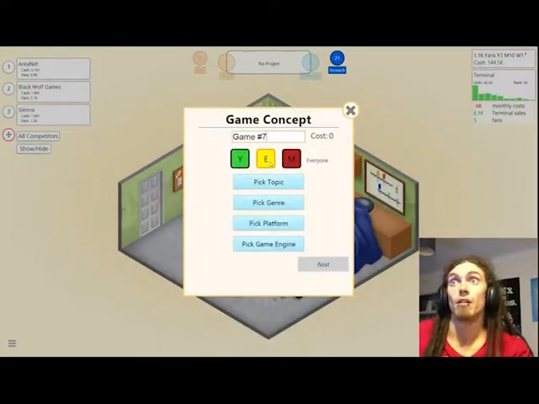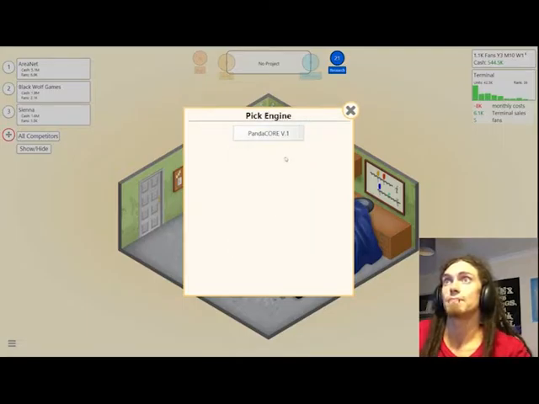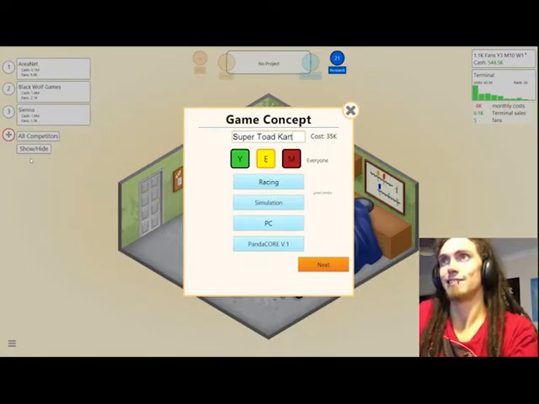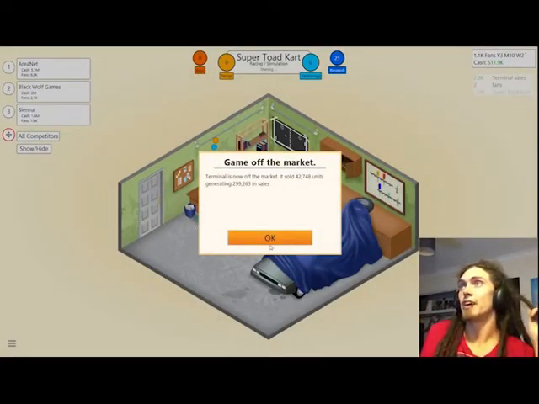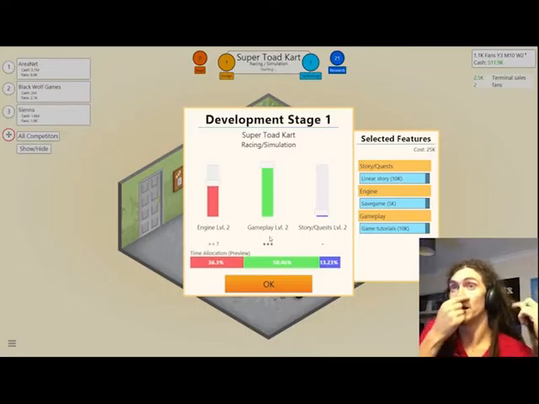Right. Develop a new game. Oh, here we go. That's the target audience is up now. So we'll do a racing game, which is good for everybody. Simulation. Simulation's always good on the PC. Super Toad's Kart. There we go. This should kick off. And just in time for Terminal coming off the market with the new game. This is why you gotta move fast and keep going at it. If you slow down or leave it for a couple of minutes, time flies when you're having fun, as they say.